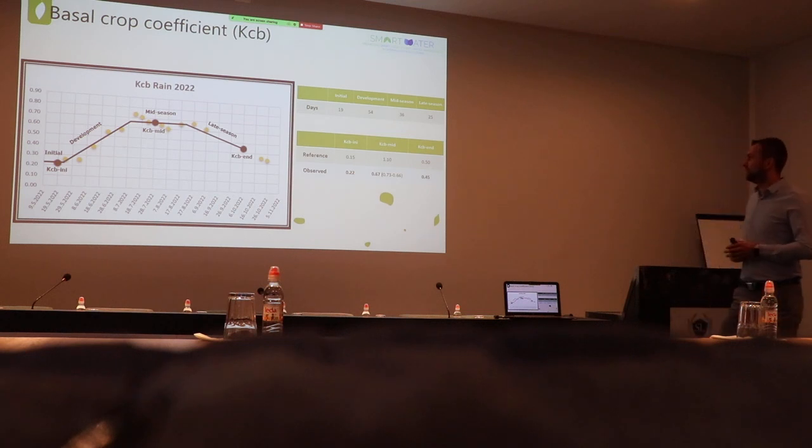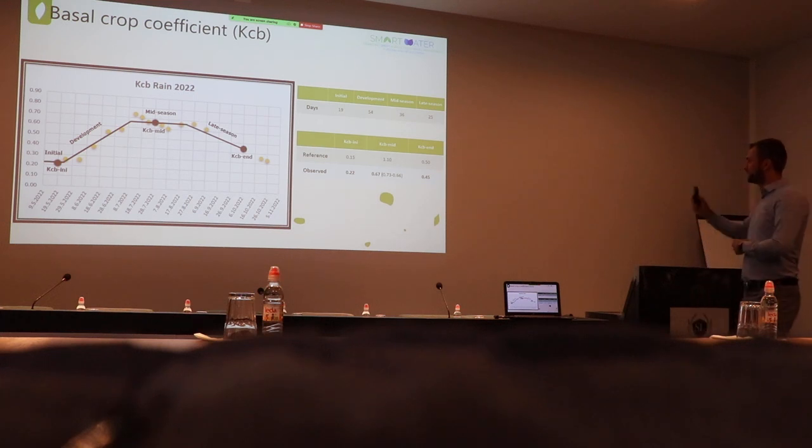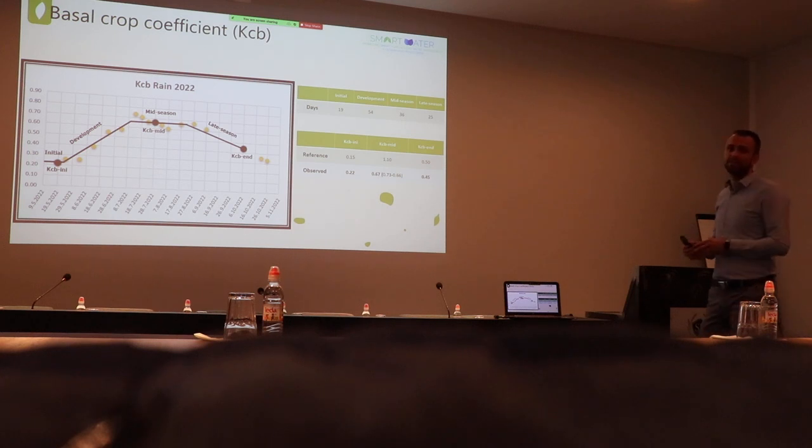The highest value of KCB was 0.72 in mid-season, and the lowest value was also 0.22. But for plots without irrigation, the duration of the growing stages is a little bit different than for fully irrigated plots and deficit irrigated plots.